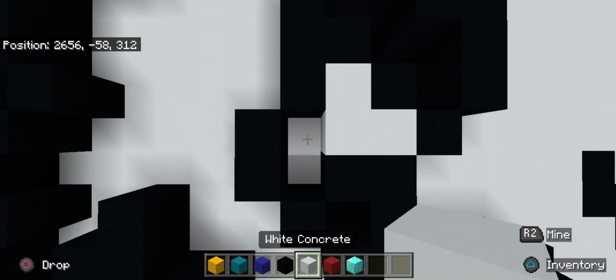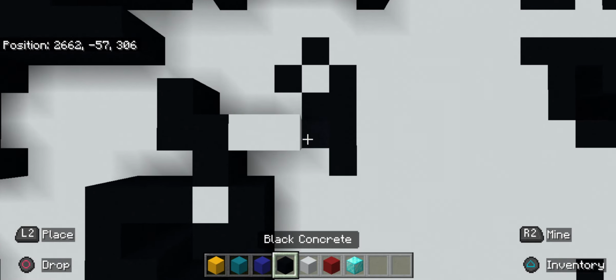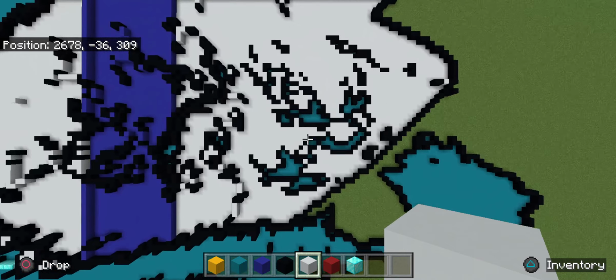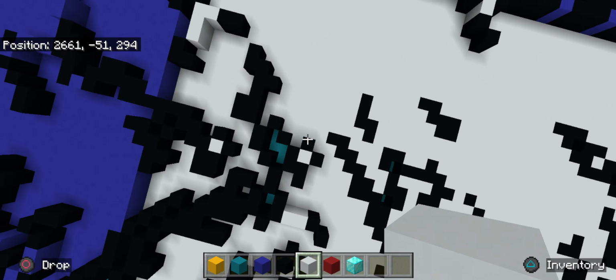Fill this in with white concrete, fill this also in with white concrete, then do a two block gap, a two, a one, and then a four. Fill that in with white concrete. I'm making all the loose legs first now. I do not want to make that yet.